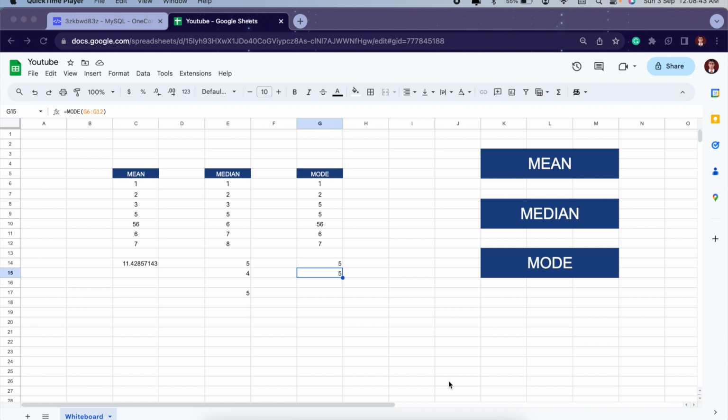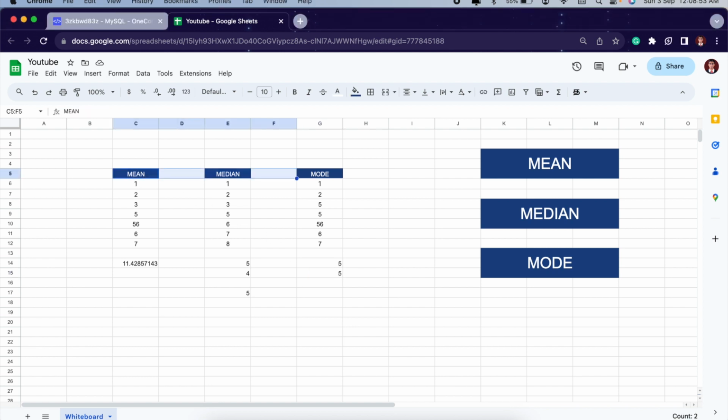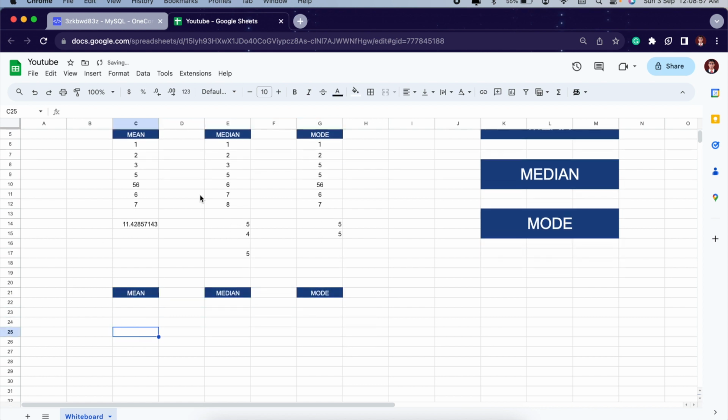Now, before going on to the queries, let's see how we are going to frame a logic on calculating these. So let me copy these. Alright. So how do we calculate mean? Mean will be very simple. We just have to use the inbuilt average function in SQL, and that will give us a mean. So we're going to use AVG, and this is how we're going to get the mean.